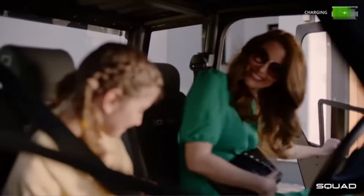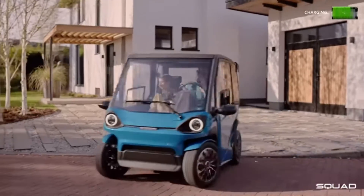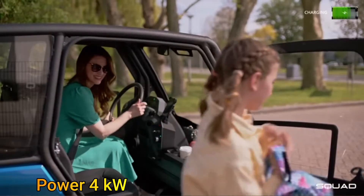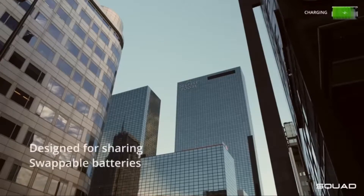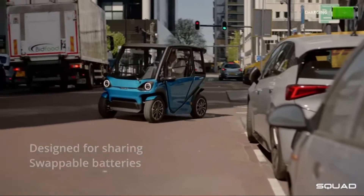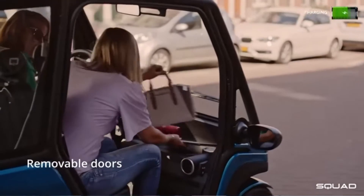Turns out, now there is a car that is trying to capture that niche. It is the Scott Solar by Scott Mobility. This small two-seater car has a total of 4 kilowatts of motor power. This is indeed 11 times more power than the 350 watt Lime bike, but a lot less power than the 336 kilowatt Tesla.